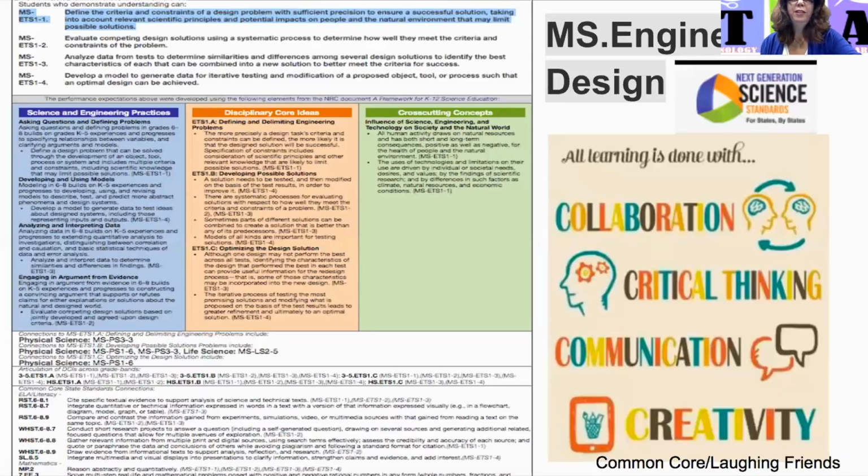So under the standards, for those of you that are required to meet those, you can use the next gen standards. You can use the middle school engineering and design standards. And part of that is that you want to incorporate what are called the 4 C's: collaboration, critical thinking, communication, and creativity. In each one of these projects that you will see represented going forward, try to incorporate all of those, if not most of them.